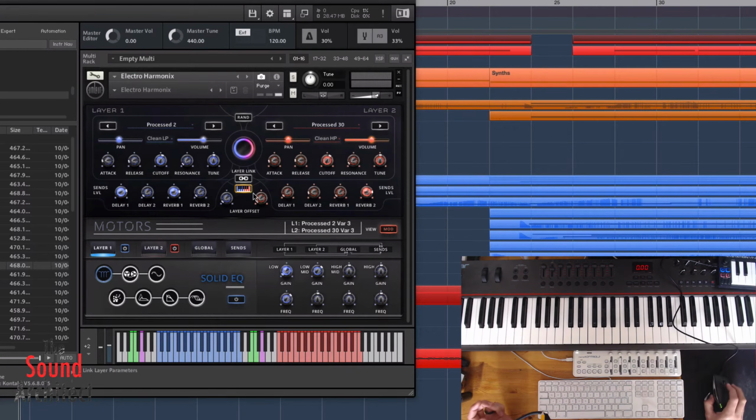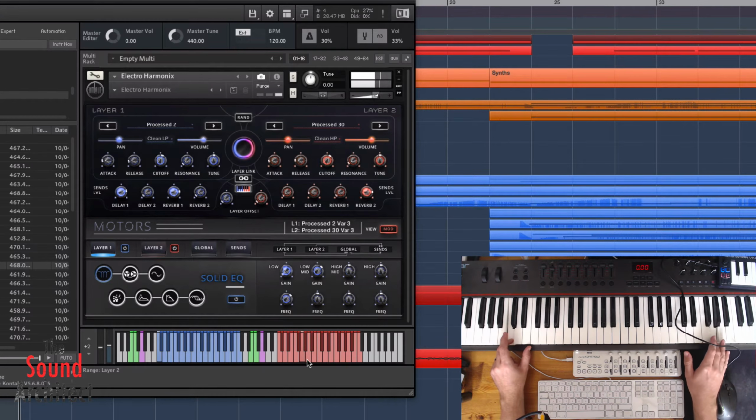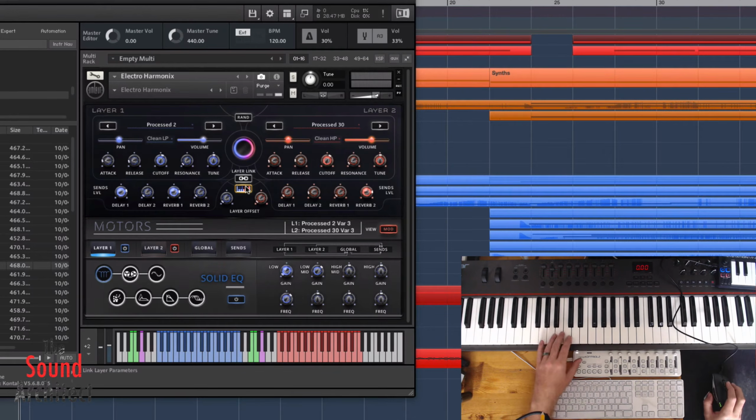Now, by default, this little keyboard link thing is switched on, and what that does is if you press a blue key down here, it plays the red one of the same note a few octaves higher. You can turn that off, so that if I hit it here, you'll see it's only going to trigger these blue ones, which then leaves me free to trigger the red ones. And then I can play different notes if I want. So I could play the C down here, and then hit the G up there. For the time being, I'm going to keep them linked together though.